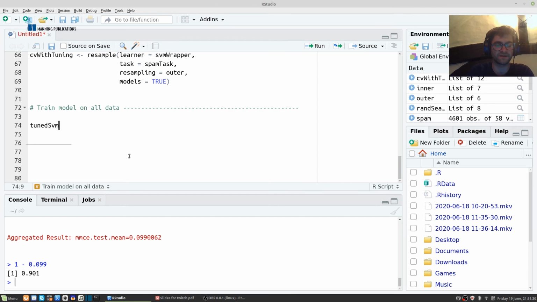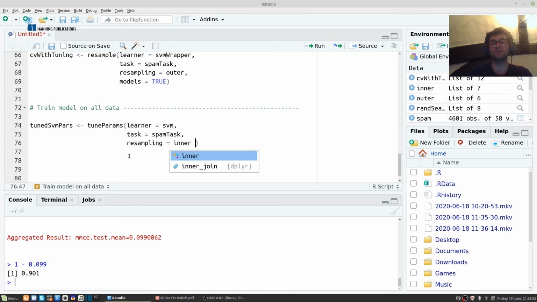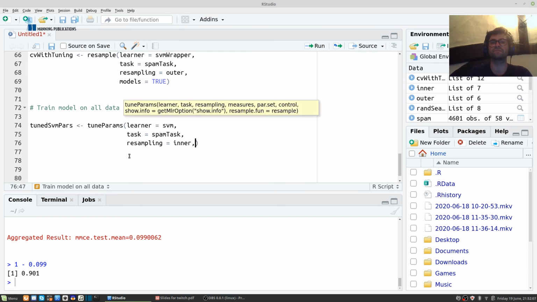Task again equals the spam task. Resampling is inner, so we're just going to use holdout cross validation for every single combination of hyperparameters. The par set is equal to SVM param space that we defined, and the control is rand search.